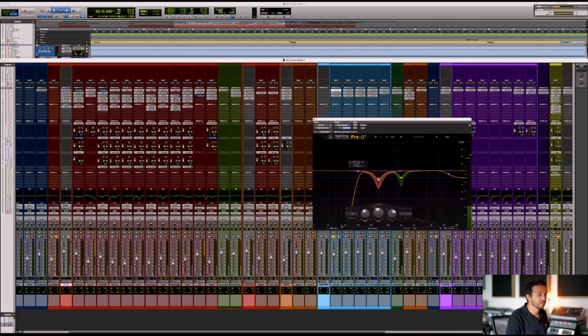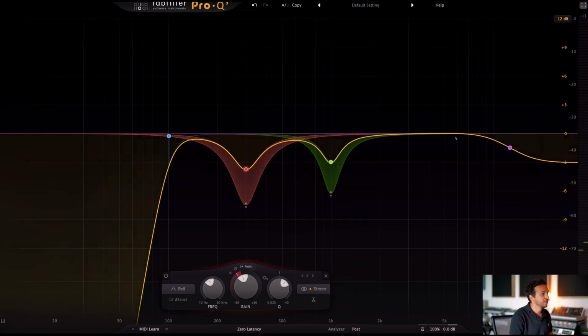Now let's just bypass that EQ on and off. I already like where this is going. Okay, another thing I do a lot. Okay, let's talk mid-side now. I love that feature in this EQ, and it is an absolute game changer.